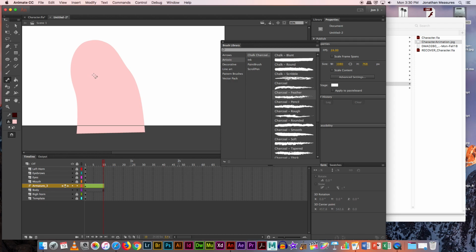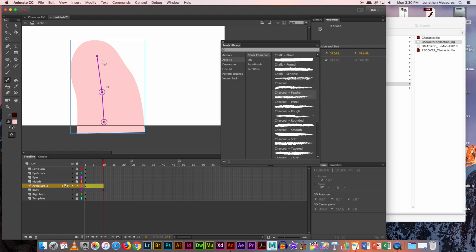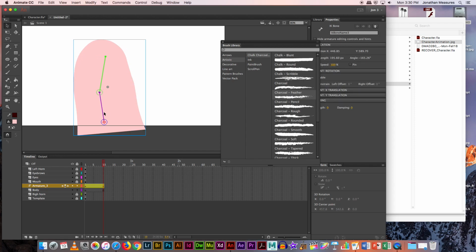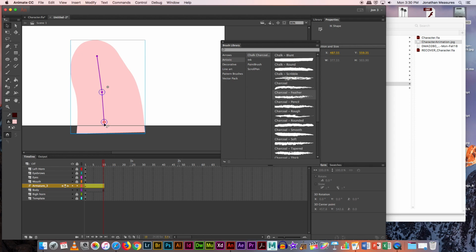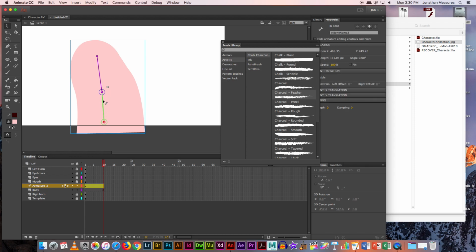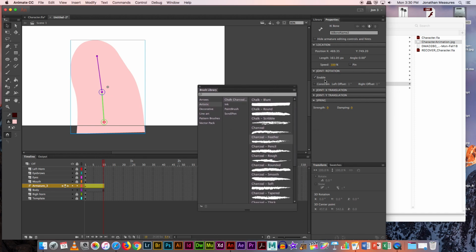And then we would go back to this point, and then I can move this. So I can take this and move it over a little bit. If you want to keep it static at the bottom, don't forget that you could select this bone, and then in the properties panel, you can go ahead and take off enable. That means that part of it won't move whilst you're moving the rest of it. So then we have that movement.